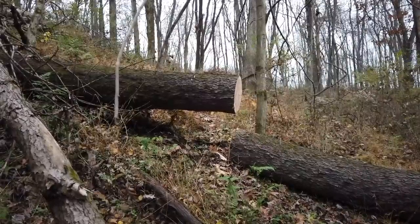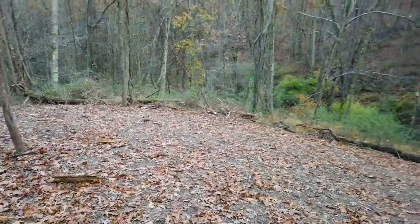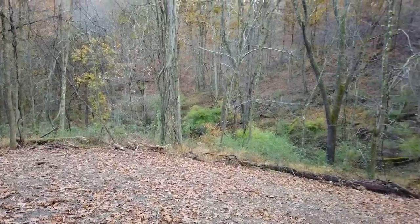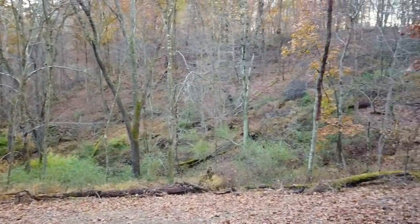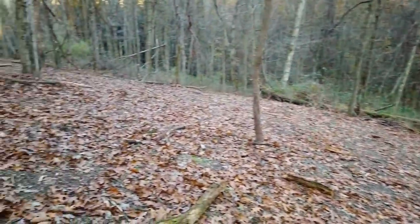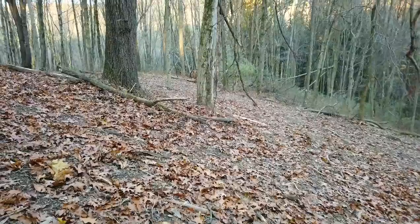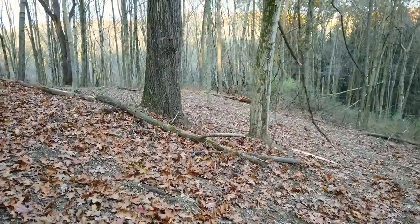Not seeing anything coming up yet in here. I can tell the turkeys have been in here. That's probably what I did, is feed the turkeys. Yeah, nothing growing yet, but no erosion, which is good. So we're going to head down over the hill and check that little food plot next.